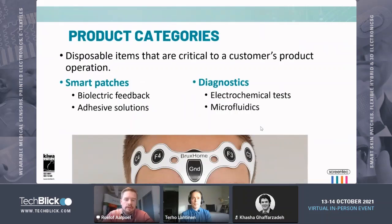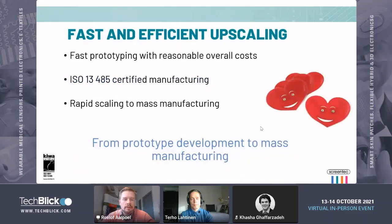Okay, the product categories that are of more relevance here are disposable medical electrodes like smart patches, and diagnostics. Generally, we make disposable items that are critical to a customer's product operation. So if there's a sensor dot, for example the MoveSense sensor, we produce the disposable patches that come with it. It's usually on the skin, single use or a few uses, and then a disposed part. Mostly we focus on smart patch, bioelectric feedback and adhesive solutions, and for diagnostics, electrochemical tests and microfluidics as well. So fast and efficient upscaling, that's what we try to do.